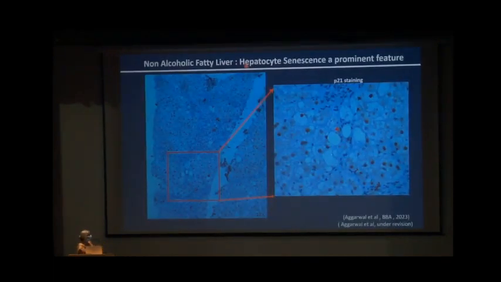I'll first go back and show you again this fatty liver. Now in this fatty liver, where you have fat deposited, the giant cells, and the nuclei pushed to the edge, these are all P21 positive. There's another cell you see here, which was described by Anna Maidel as zombie cells, undead cells, which were not doing anything, but were also not getting eliminated like in cell death. So we think these cells, including this, are in a state of senescence.